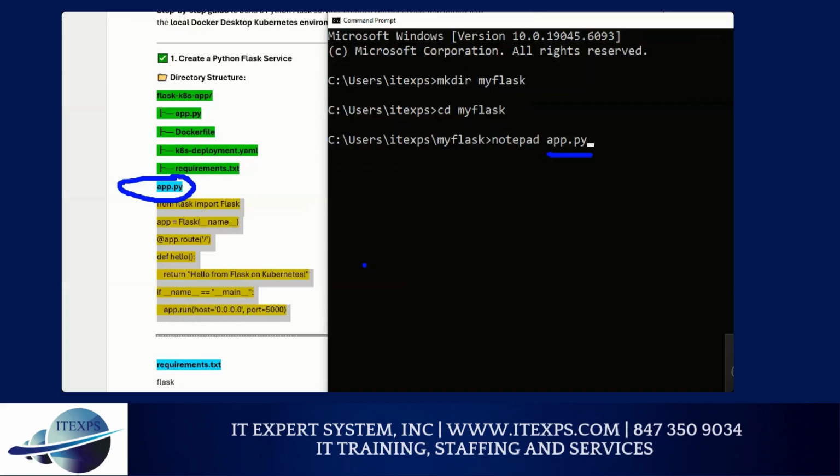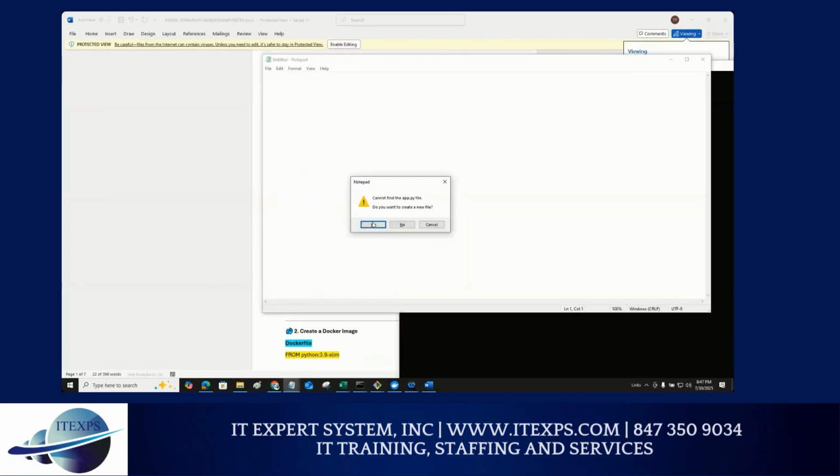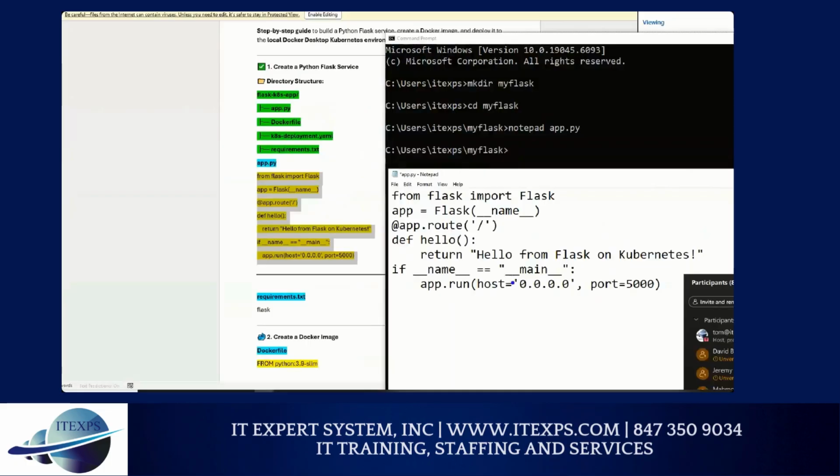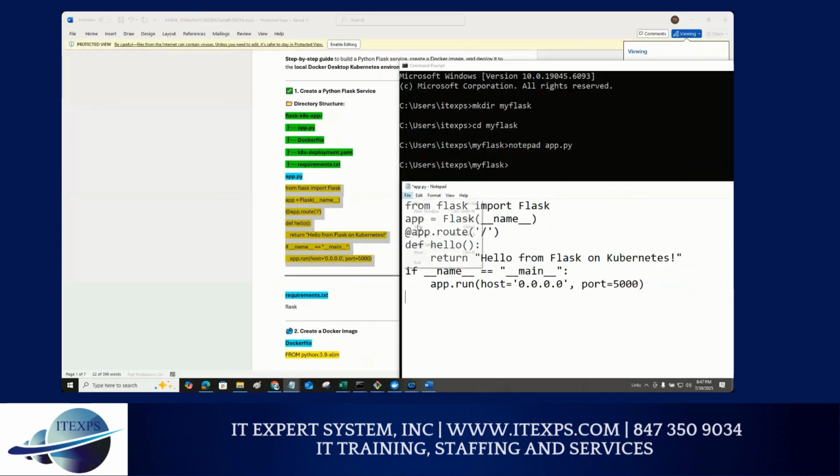As you can see, if you press enter, it will open, say yes, and you paste the code you copied. So this same yellow code is now here. See how beautiful it is? Step by step, I am pasting this information. You know the port is 5,000. It's listening. The default route is slash. It means if you use localhost colon 5,000, it will come. You can write hello or something, and it will work. You can write business logic as well. Once you know the framework, you can write whatever you want. Makes sense? So that is done. Save it. File, save. That's done. So step 1 is done.